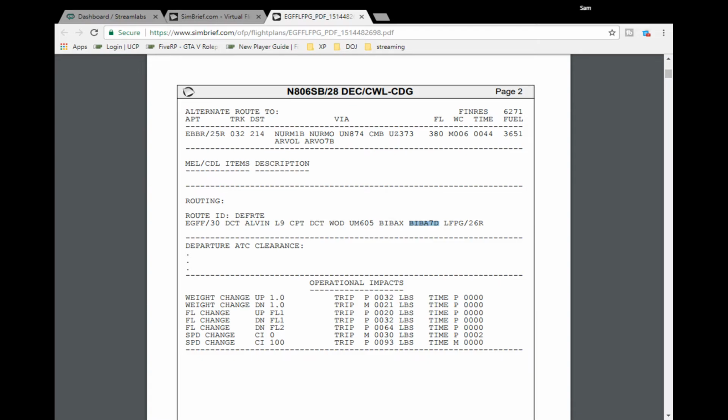We can either go VDM 26 right. I'm not going to do that. I want to go ILS because I want the plane to fly itself as much as possible. So we're going to click ILS 26 right. It's giving me transition options. Now this is basically how you get onto that approach.